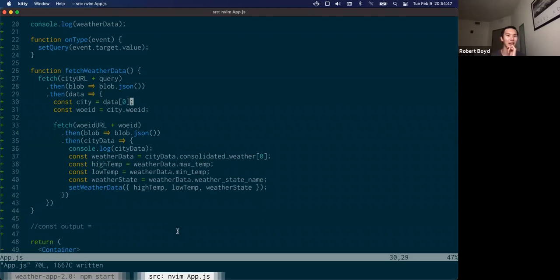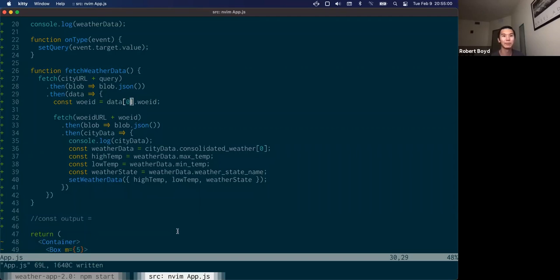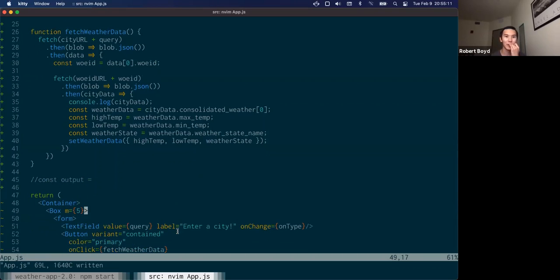Make sure you grab data 0 and then store that, or you don't have to store it. You could do this all in one line to be a little more efficient. But this is basically what you should have. Let me know if that fixes it for you.